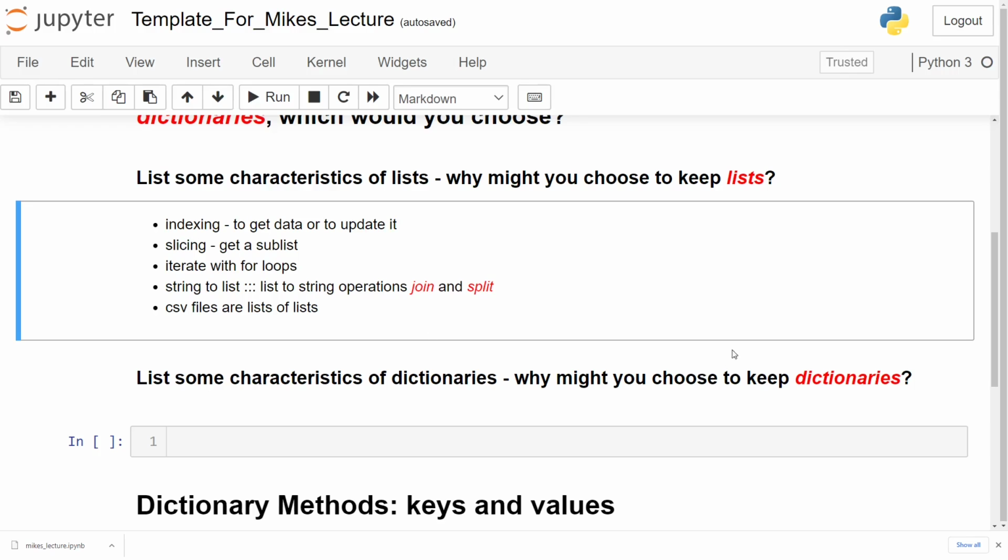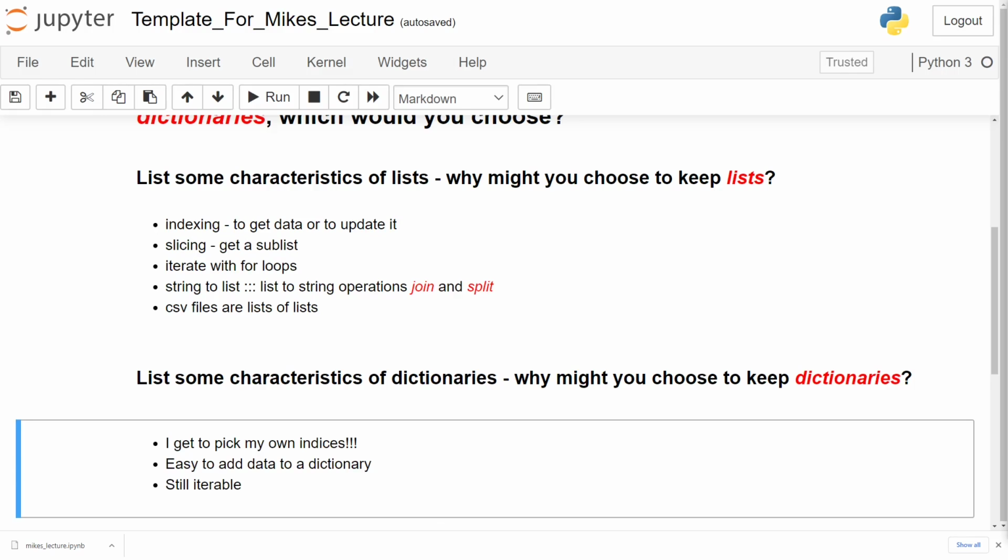All right, so some characteristics of dictionaries. Give me 1 second. Let me type this up so I don't have to type and talk at the same time. All right, so just a couple of my favorite things about dictionaries. Number one, I get to pick my own indices. I can name things anything I want. And a lot of the times choosing the keys in a dictionary, the key value pairs, can be very useful to help me keep track of what's what and labeling things, so I don't have to use numbers to find things in data. It's really easy to add data to a dictionary. I just need to use new brackets, give it a new key, and say what it's equal to. I don't need to worry about a special append method. And I can still iterate through things just like I can with lists.